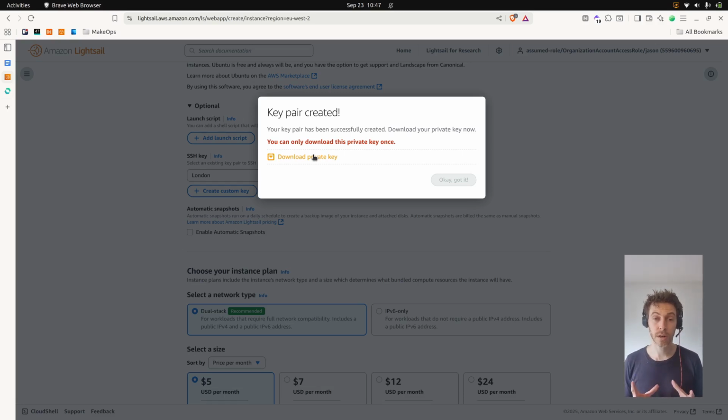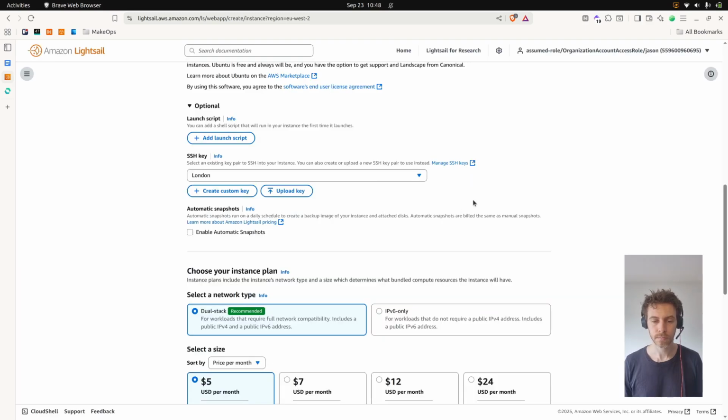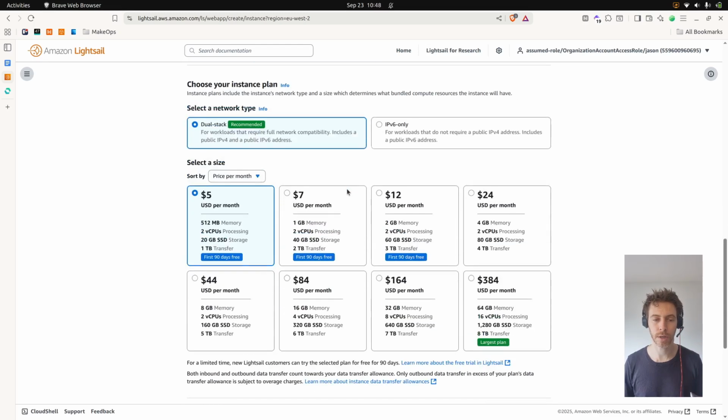We're not going to use a terminal from our local machine for this tutorial. We're actually going to use a functionality of the AWS console to be able to connect to that instance. So we won't necessarily need the private key, but I do recommend that if you are going to do administrative actions on the instance in the future, just keep that private key somewhere safe where you can have access to it later.